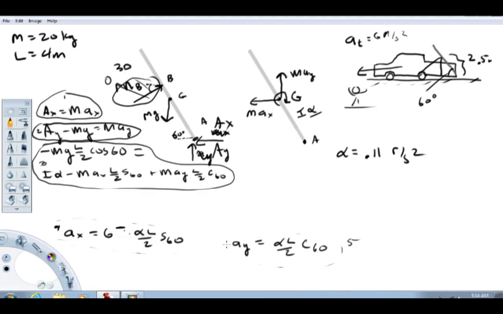Alright folks, I'm back here. This is just more algebra than I feel like putting on the page, but let me talk about where the solution is going to come from. We have ay in terms of alpha right here. You can sub it anywhere we see an ay, looking at our three kinetic equations from Newton's second law, so we can put that term here and here, in equation 2. Then anywhere we see an ax, we can put this, so that can be subbed into equation 1 and here into equation 2. In that system of equations, we won't have an ax or an ay. The unknowns will be alpha, Ax, Ay. It reduces down to a 3 by 3.